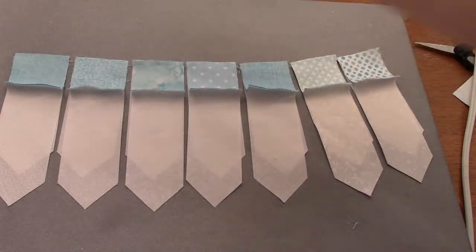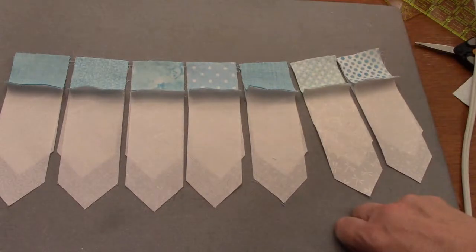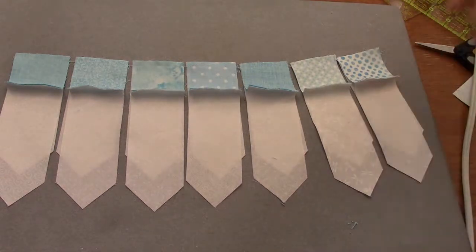So once the first one's through, then I put the second one through, and I did all the way down one side. So I do not clip the threads between. Once I'm all done, then I cut off the back one and brought it forward.